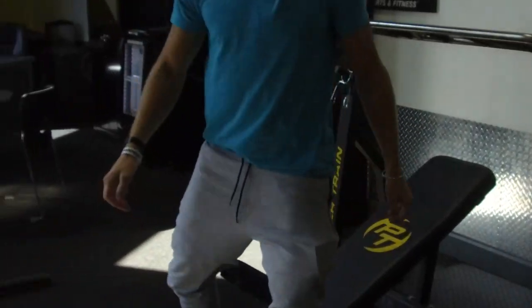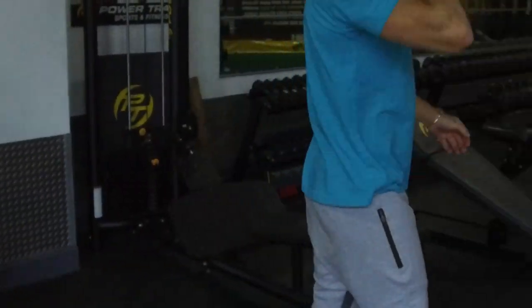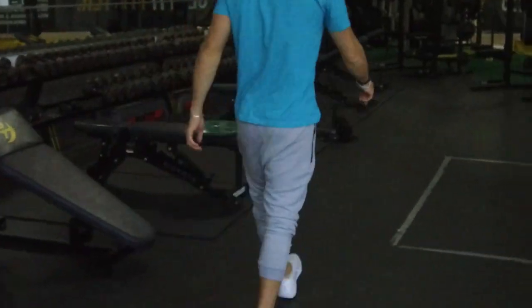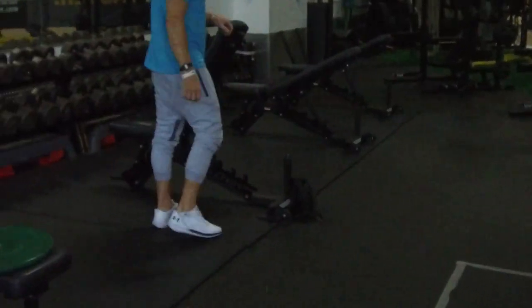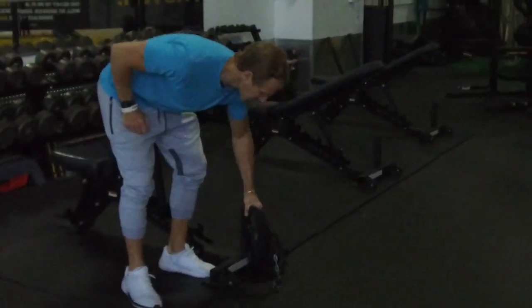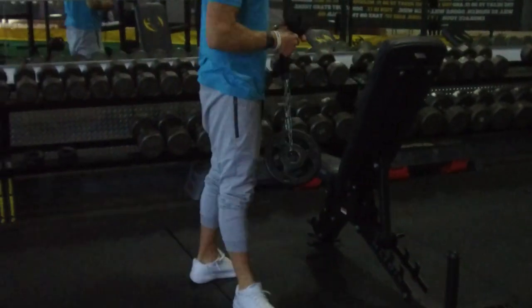All right, from there, we're going to come over here. We're going to hit our neck. A lot of people forget about hitting the neck, but the neck's really important because it helps prevent concussions, especially in lacrosse. And all around it makes you pretty stronger from the shoulders down to your chest.